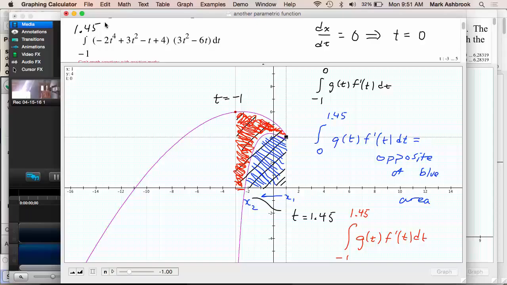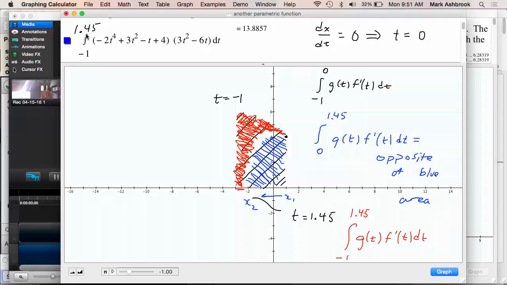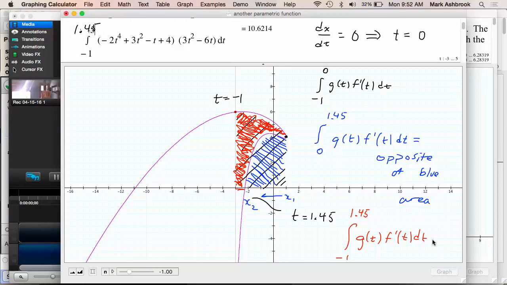So let me put it in. So I was going to do a little prediction game with you on this as well, but that ends up being 10 square units. That red area is 10 square units. It's what you get when you integrate all the way from negative 1 to the 1.45 at the intercept. Wherever x is going from right to left, those areas get subtracted out. And wherever x is moving from left to right, you get the standard area like we've done before. So in this case, you get the area inside of the curve.